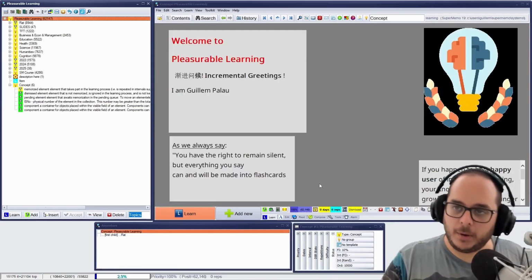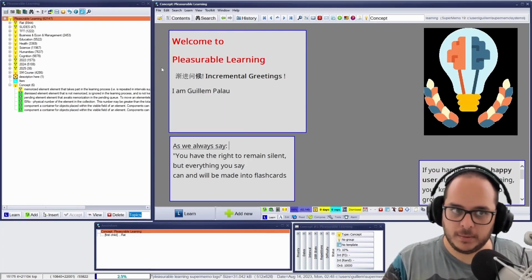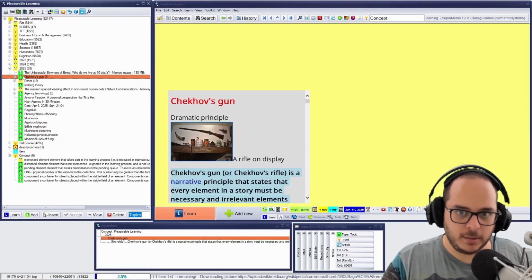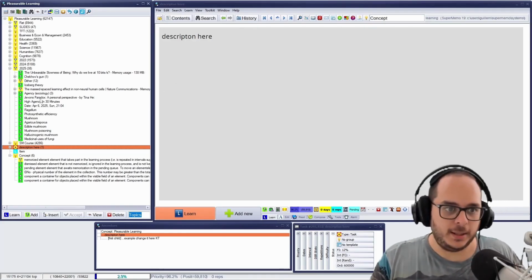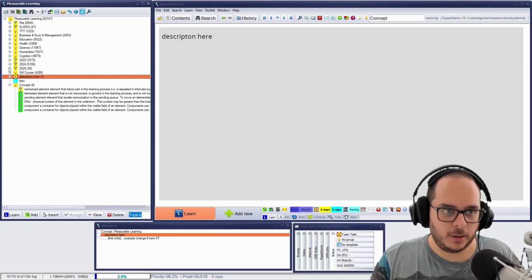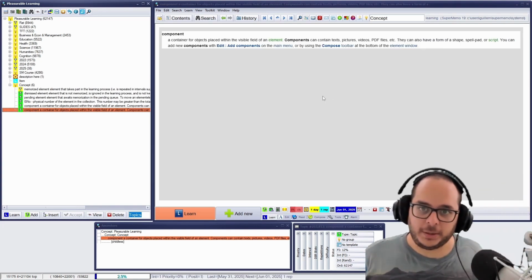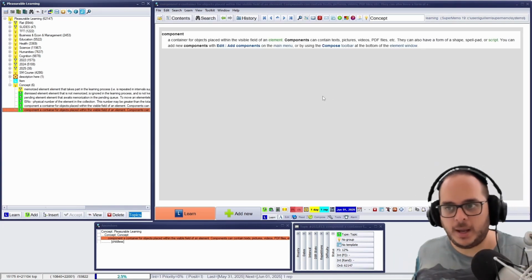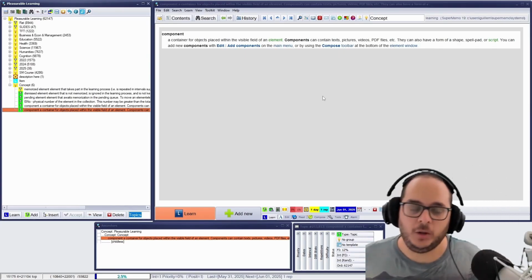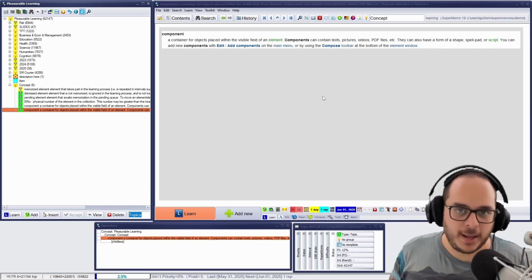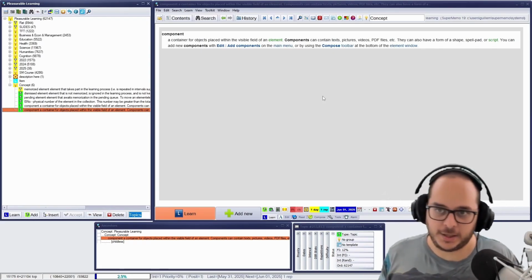Here we have multiple components. 1, 2, 3, and a 4th that is an image. And if I go to a different place, this is also a component. It's a very big component. Then there are many different component types, how they behave, the properties they will have, how you create them, how you remove them, how you interact with them, when they are visible. There's plenty of stuff. So we'll cover all of this in this section.